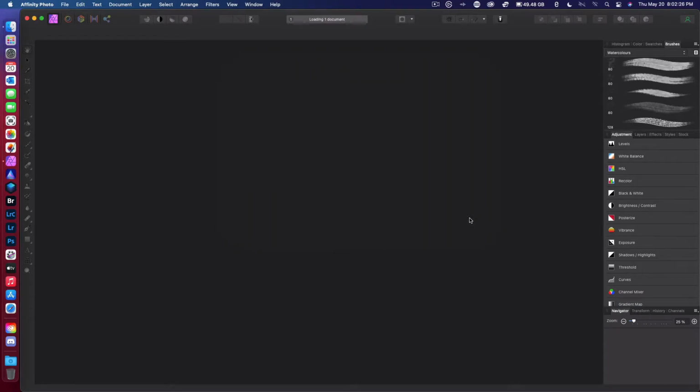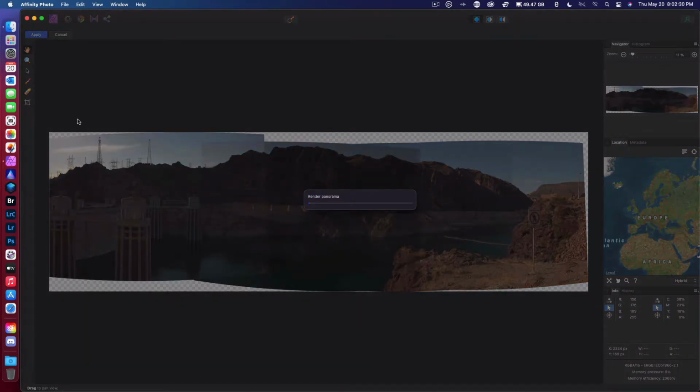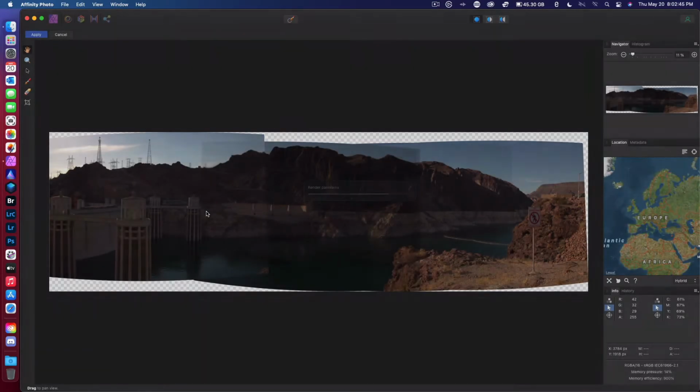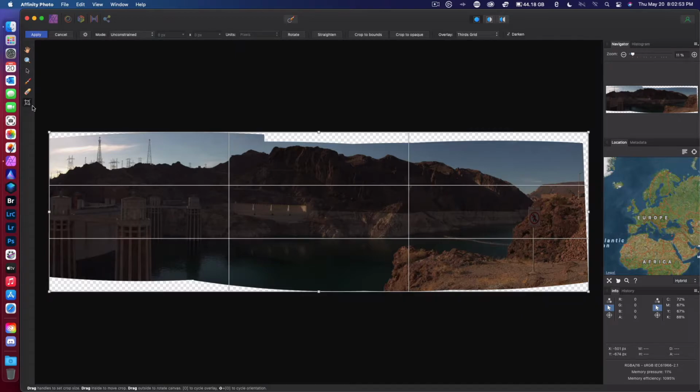I'm going to select OK. It's rendering right now, piecing everything together, all the photos that I took, what to keep, what to crop. It removed the things that don't need to be, so you can see how this is going to look.